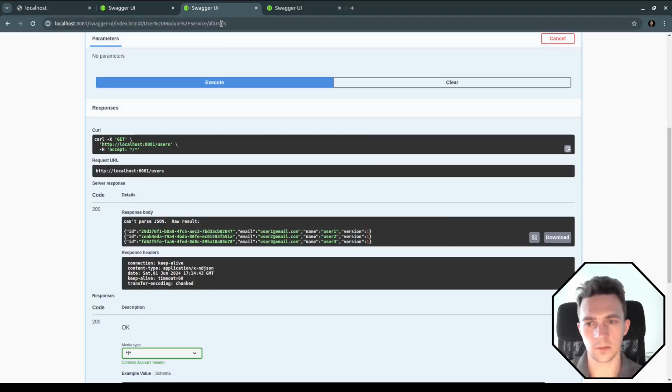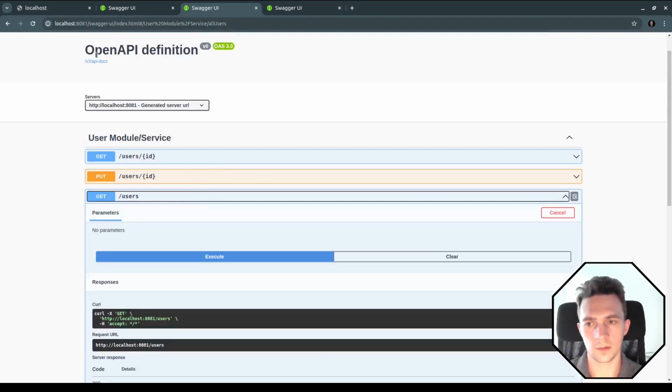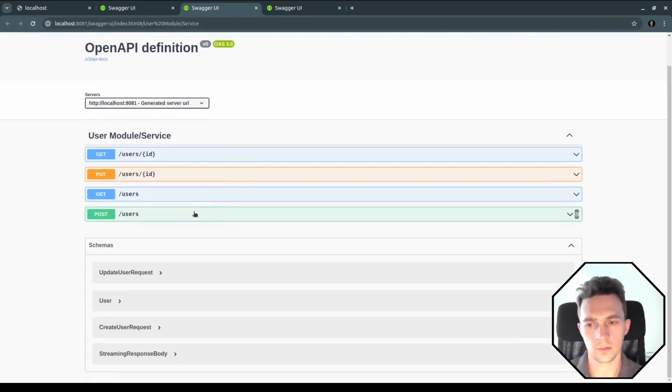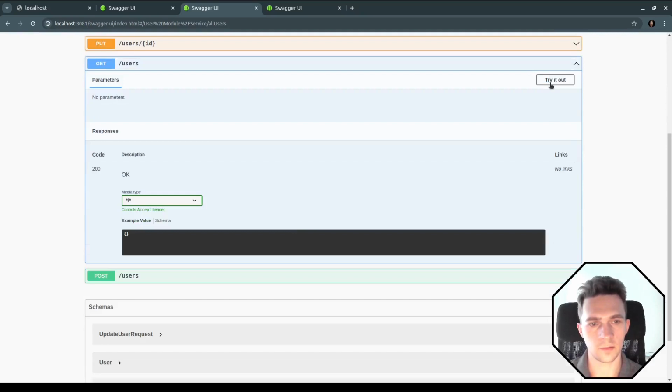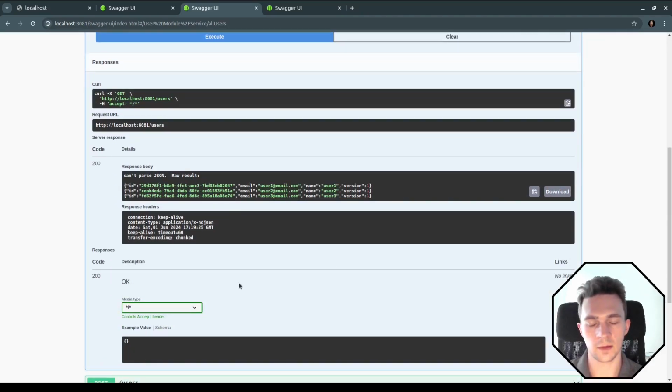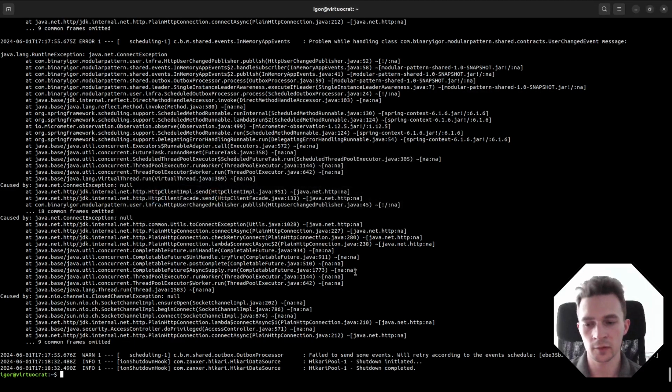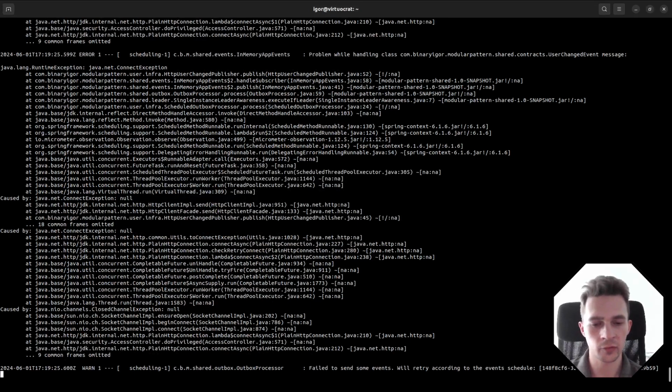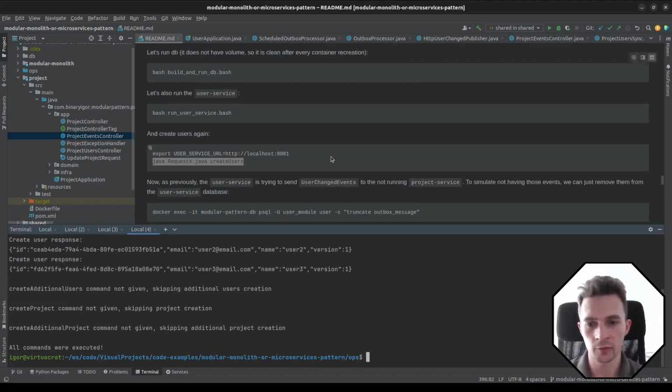It should work. Okay, if we get users, and if we go to the logs, again we should see the resent events. We do.